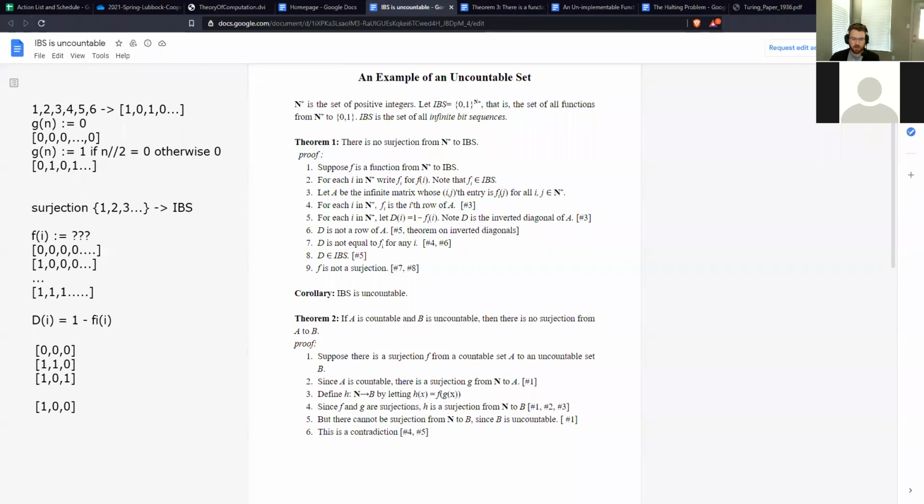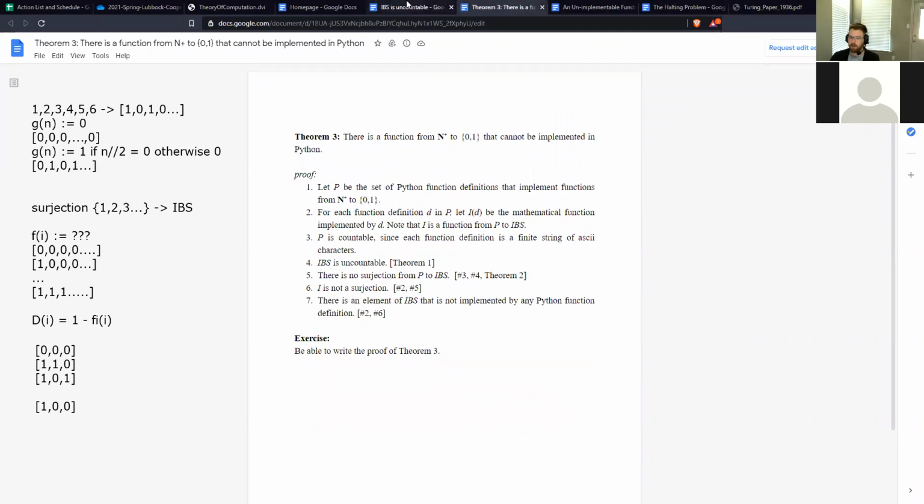So theorem 2 is a composition of functions. That's a strange way to say it because that's technically not true. I would say theorem 2 uses the idea of function composition to create a contradiction. So in a contradictory proof, in fact, we're not going to be able to get to this. In fact, I'm probably just going to make this homework.